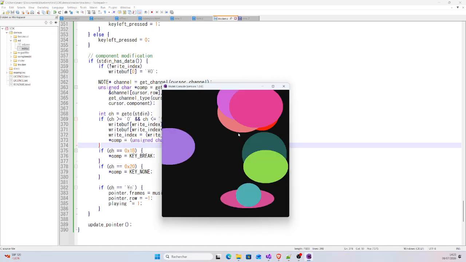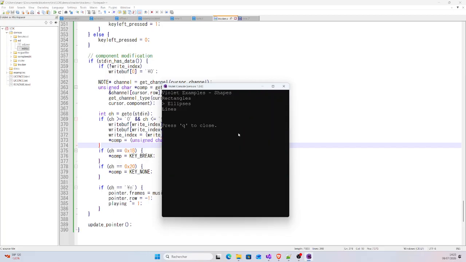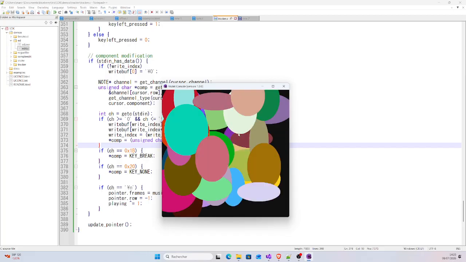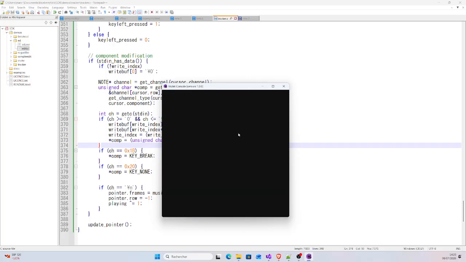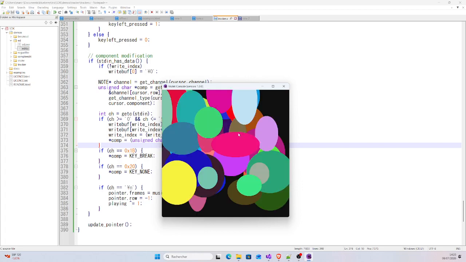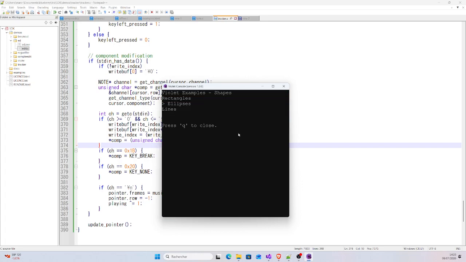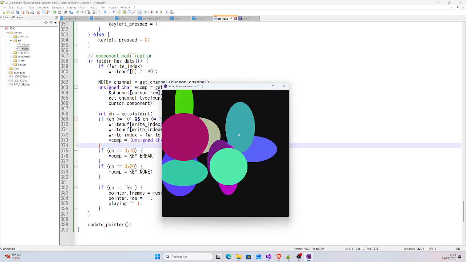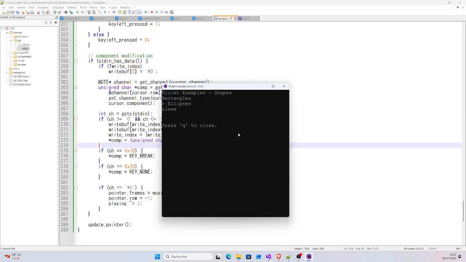I can still press Q. Wait, what does Q? Why enter? Q plus enter is equal to M plus N? What? Why is enter magic? Like, why does enter have this magic?